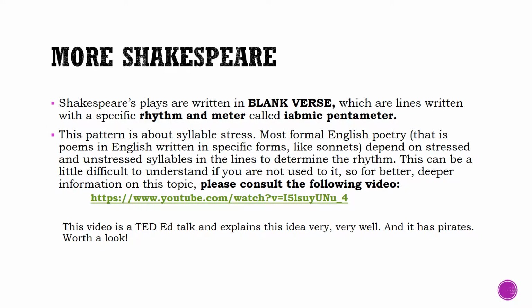More Shakespeare. Shakespeare's plays are written in blank verse, and the speeches in particular are lines written with a specific rhyme and meter called iambic pentameter. This pattern is about syllable stress. Most formal English poetry, that is, poems in English written in specific forms, like sonnets, depend on stressed and unstressed syllables in the lines to determine the rhythm. This can be a little difficult to understand if you are not used to it.